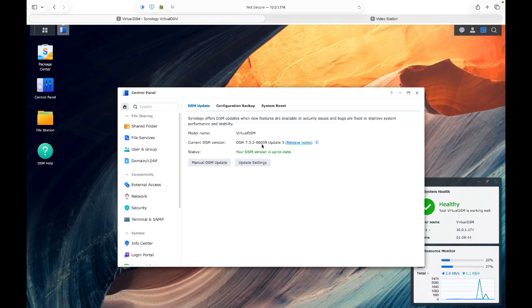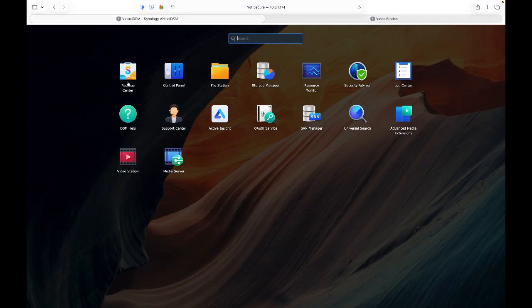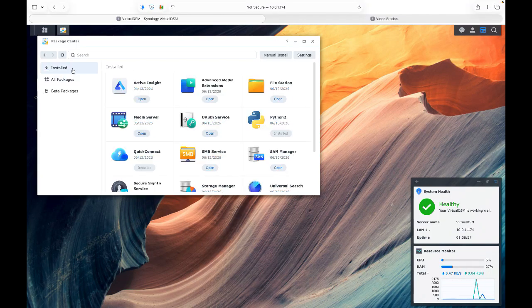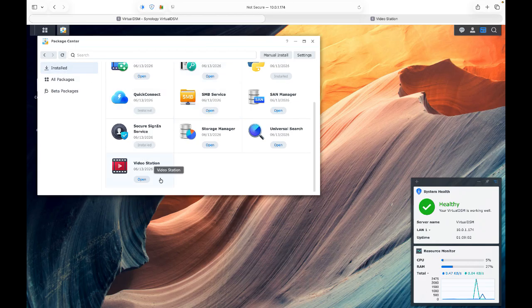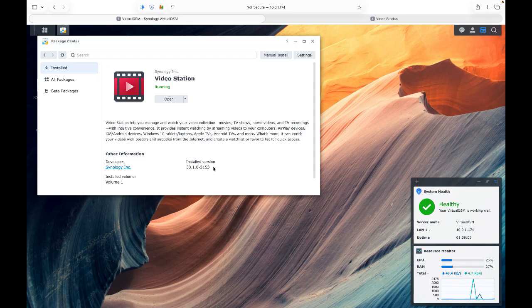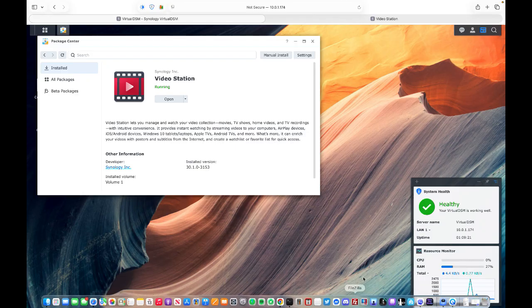This will also keep an older version of Video Station if you have it installed already that's newer than the version this tries to install. So if we look at Package Center, it's going to show it as this version. This is actually 3.1.0. It was modified to show 30, so it doesn't try to update and basically delete itself because of Synology removing this from these later builds.